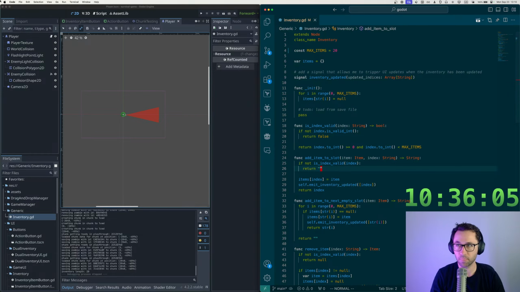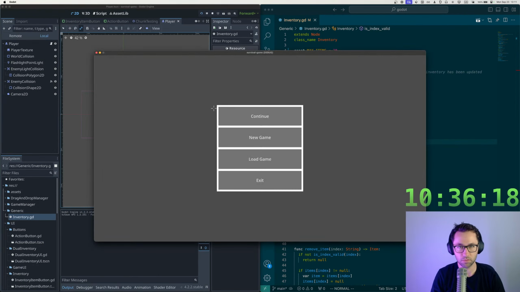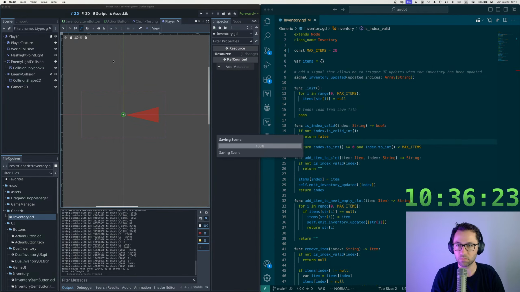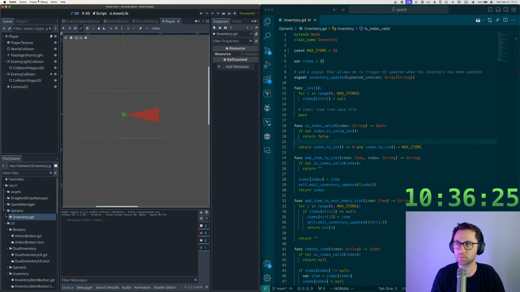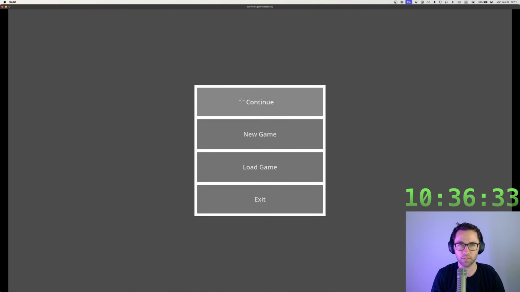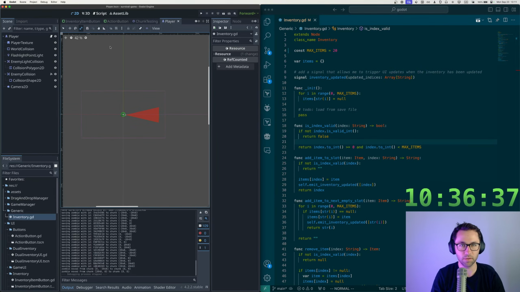I'm actually disliking it being full screen. So I do want it windowed. Why is it so small though? Whoops. Maybe I want it maximized. Oh, there we go. Okay, this is what I'm looking for. So it doesn't pull up a whole new screen, but it's still bigger. Okay, I think that's fine.